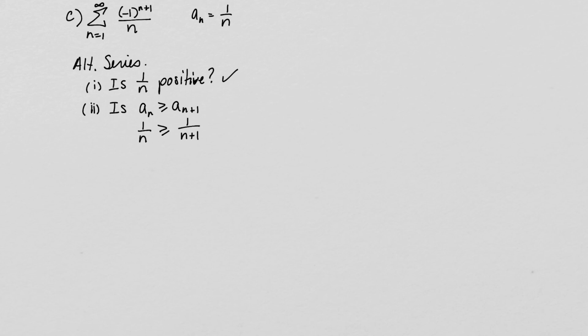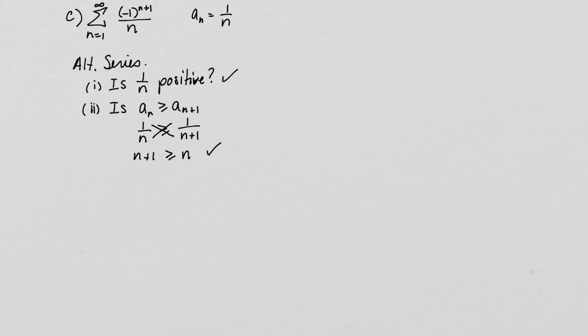Again, if you weren't sure and you didn't want to put it into decimals, you can always do cross multiplication. So we're multiplying this way, and then multiplying this way. So is n plus 1 greater than or equal to n? And then hopefully people are like, oh, well, yeah, that makes sense. n plus 1 is definitely a bigger number than n.